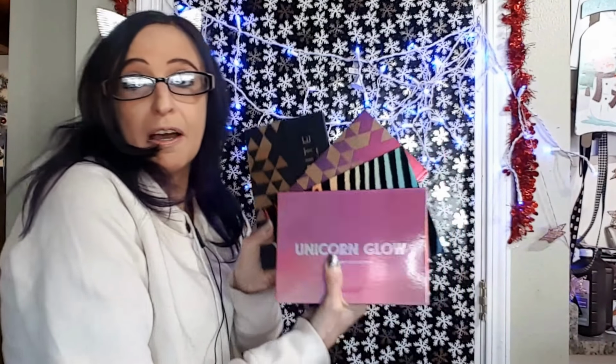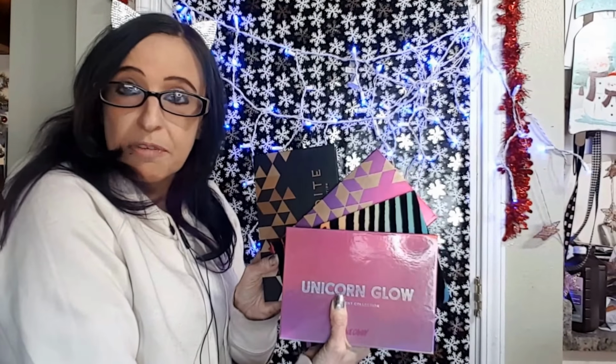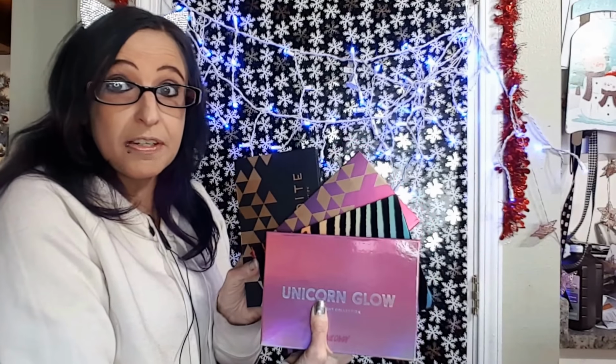So these are the 4 palettes that I got from the Hush app. I totally recommend the Hush app. I think they are absolutely amazing. Look for separate videos of swatches on each of these. I will do full swatch videos coming up really soon. You could probably start seeing them coming out hopefully by, I'm going to say, Sunday or Monday. So look for them then.